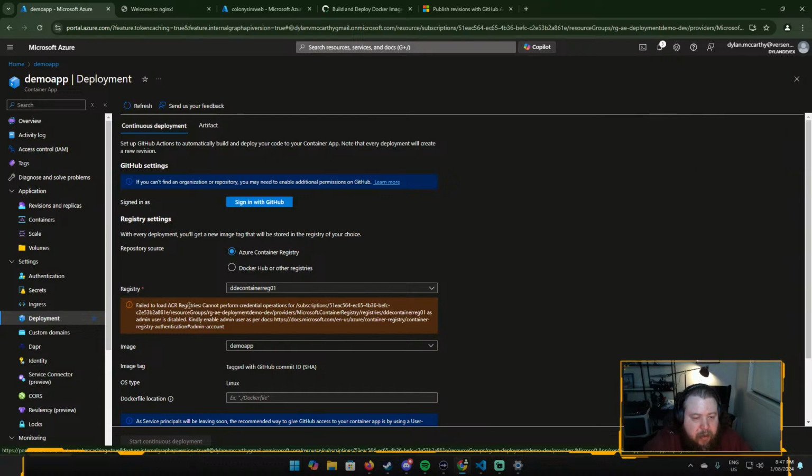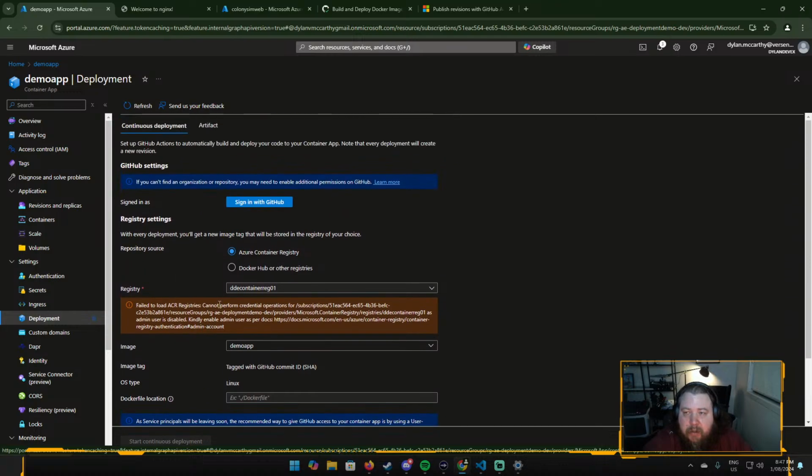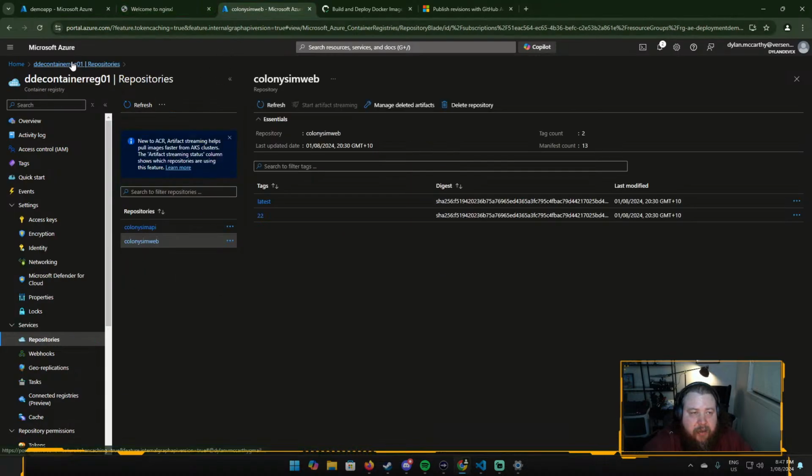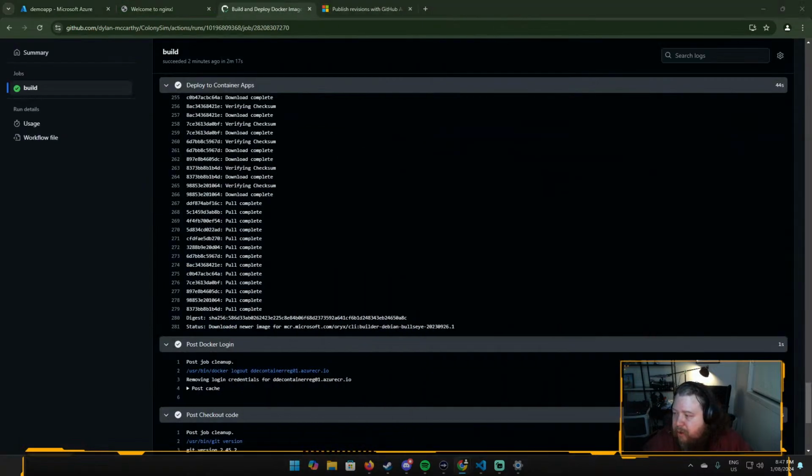Failing to load ACR. This user admin is disabled. Well, that's definitely not true. Or is it true? Okay, it is true. Give me a sec. I thought I had fixed that one. Clearly I had not.